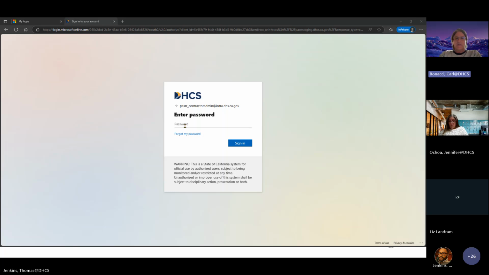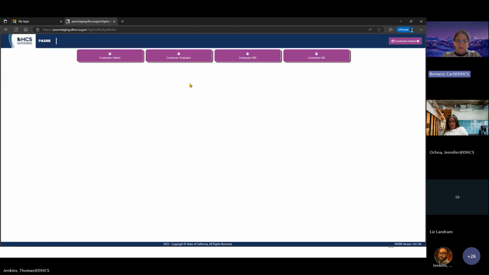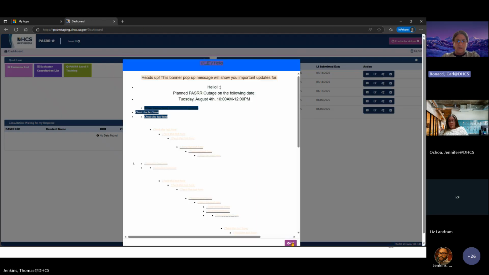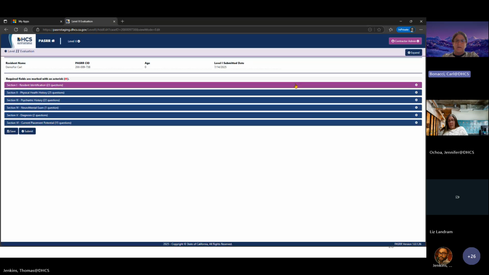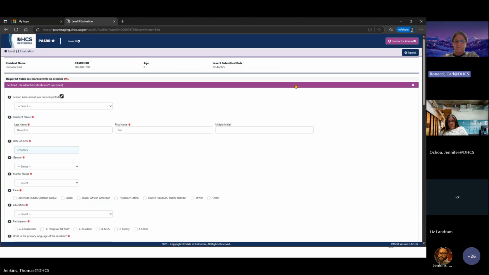Right now, Thomas is loading the level 2, which is the form that you will see when you're filling out a case. I'm going to go through it pretty quickly. It's become much better. We've evolved this system over time, and it's gotten much more self-explanatory. So it's a simple form with a lot of drop-down menus and areas where you can enter information.